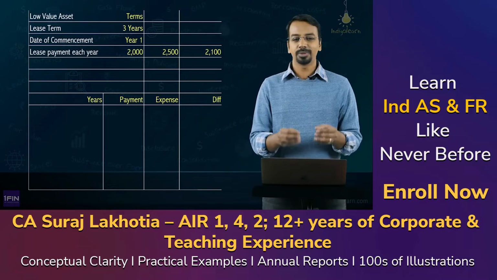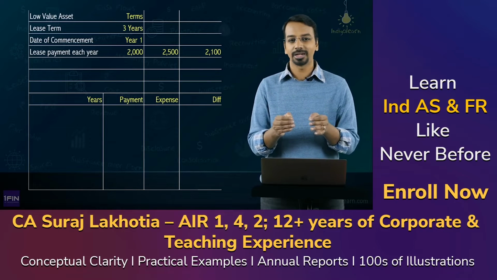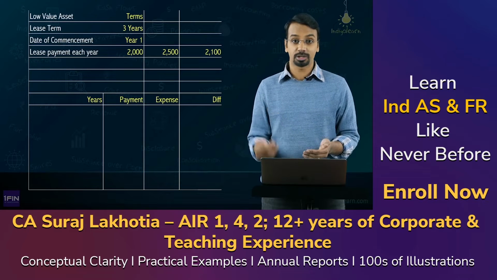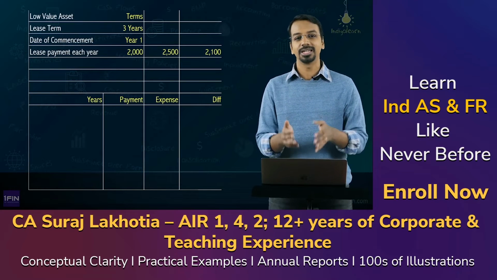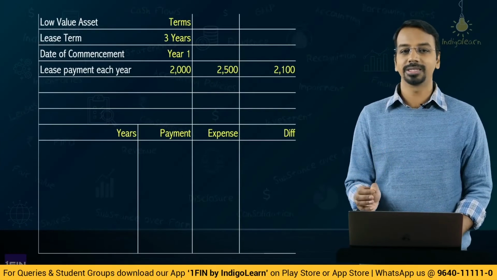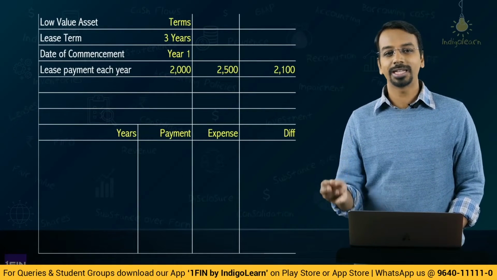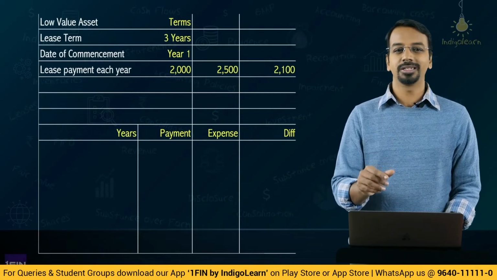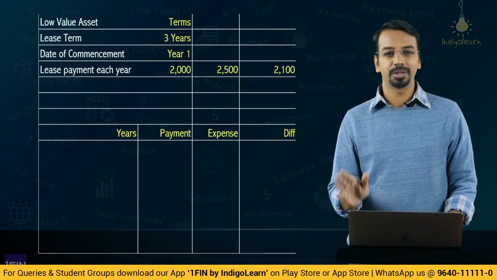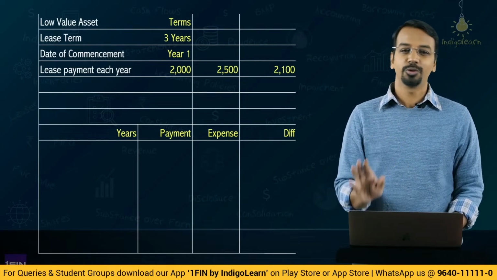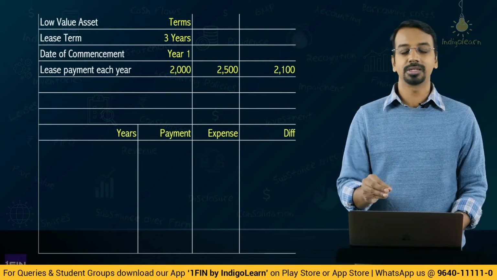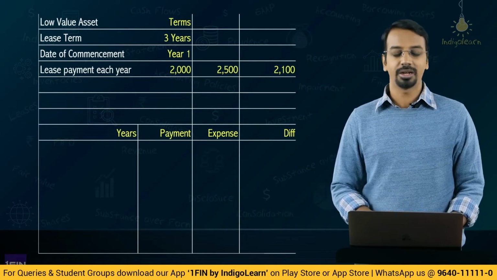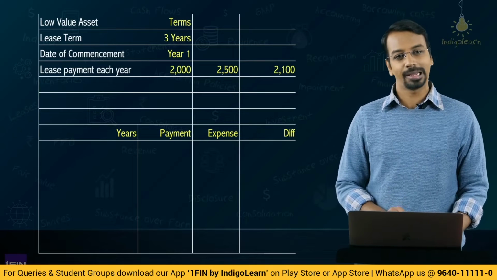Let's take a very simple example and understand the accounting for leases where the lessee has opted for this exemption. Now exemption can be because it's a short term lease, or it can be because it is a low value asset. So accounting treatment is same, but the standard says you expense the payments on a straight line basis or any other basis which reflects the pattern of consumption of benefits, right? So in either of these two ways you can do it. You can use a SLM basis, you can do it on the basis of number of units of production, all of those things can be done. So we'll consider SLM basis and we'll do the accounting, right?